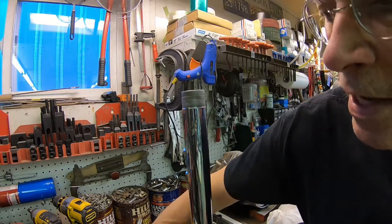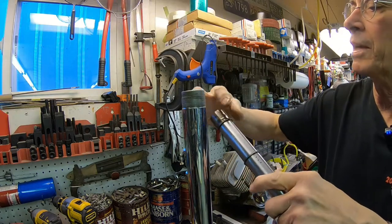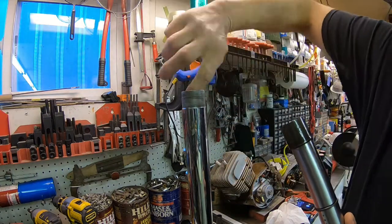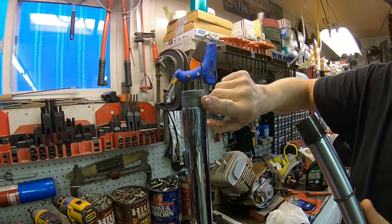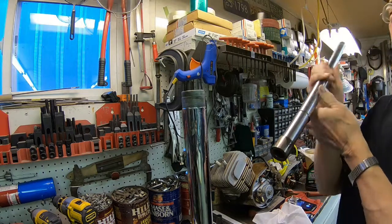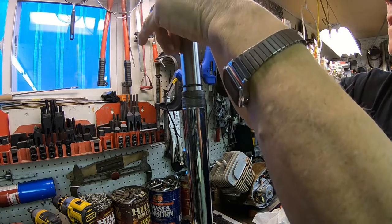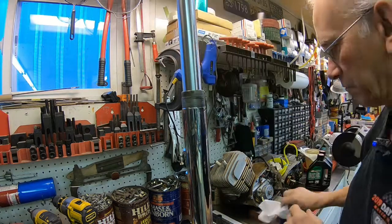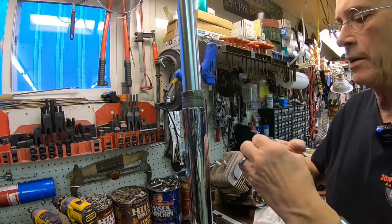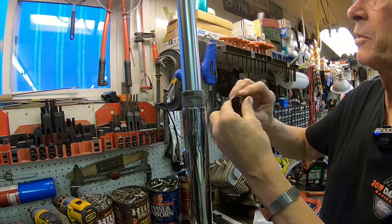Okay, try this again. And we'll just lubricate a little bit of the lower slider here for the upper tube, and we'll put a little bit inside too, and on the threads. Okay, that's good so far. And we'll get our slider and lubricate everything on it.